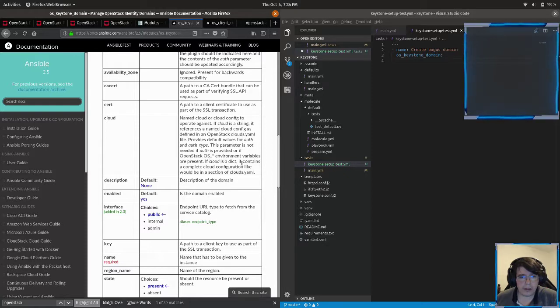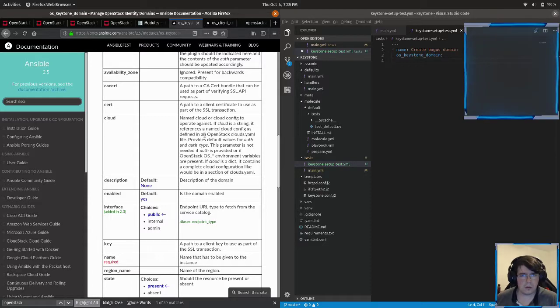Oh wait, if cloud is a dictionary, it contains a complete cloud configuration. Oh, so there's a thought. What if, instead of making the file right now, I just hard code the cloud authentication information into a dictionary and then use that for testing purposes.